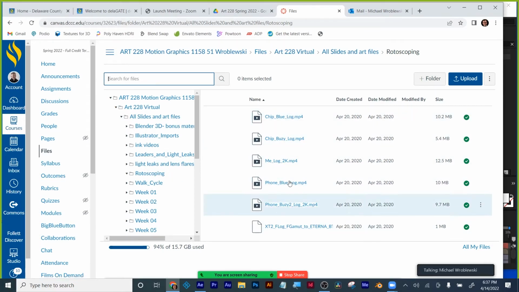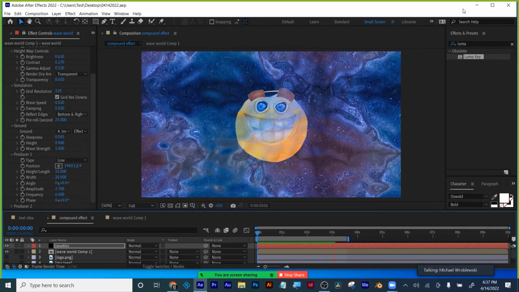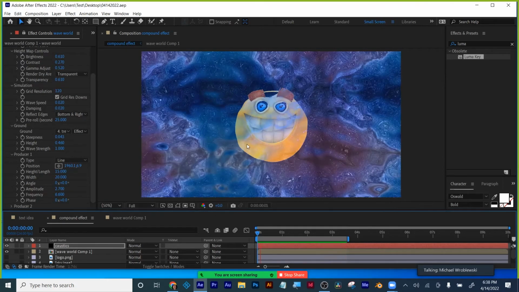I'm also going to be doing a little introduction to log video footage, so you get some time working with log. We'll be doing color grading and color correcting with it as well in order to get the tracking to work properly. So I'll stop the lecture there so that we can keep rotoscoping together next week and have all that post-production in one lecture or two. Might take two, probably. And that's a far more subtle effect.